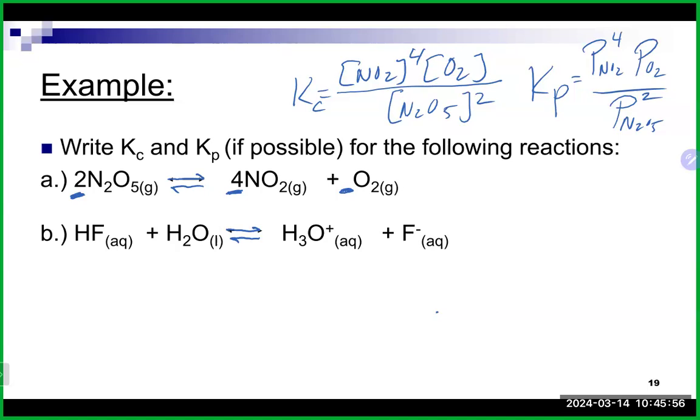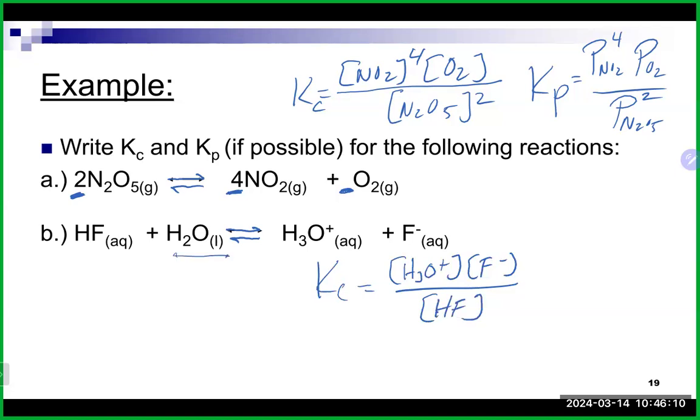Coming to our bottom one, we're going to do a Kc, which will be our products, which would be H3O+ times our F- divided by our reactants, which is HF. Am I including the water here? I am not. Again, it's a pure liquid, so we're not going to include it. Can I do a Kp for this guy? I cannot, because there's no gases. So you need some gas in there to write a Kp. I would say either you'll have all gases, or you could have some solid and gas combination to write a Kp, but you definitely would need gas molecules still present. Any question on any of those?